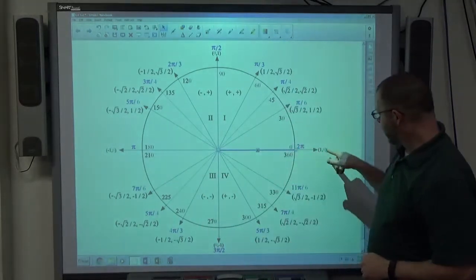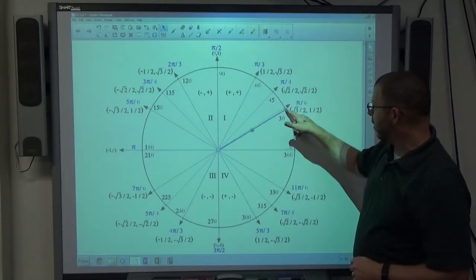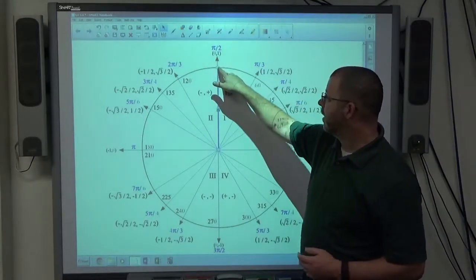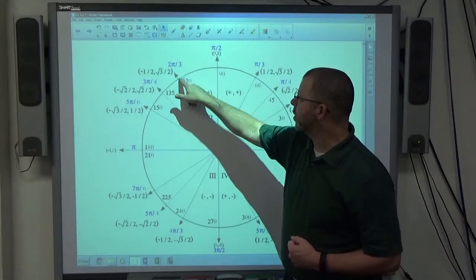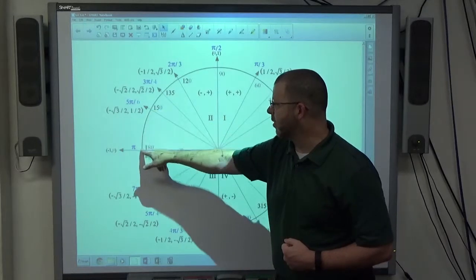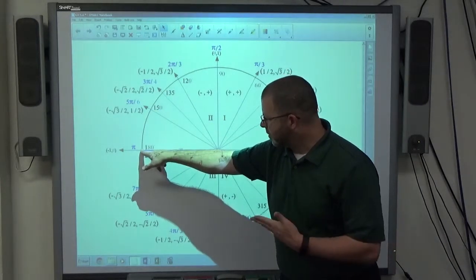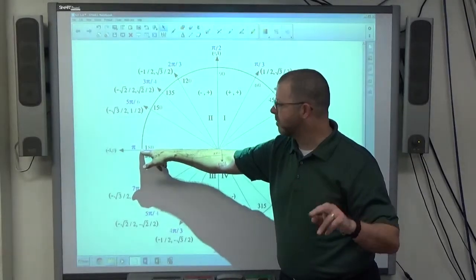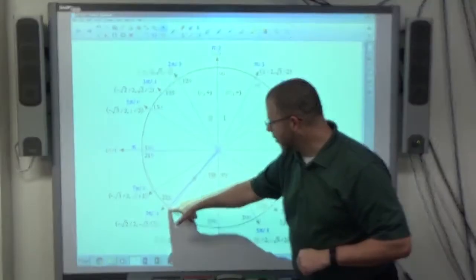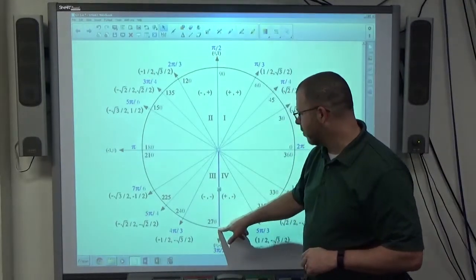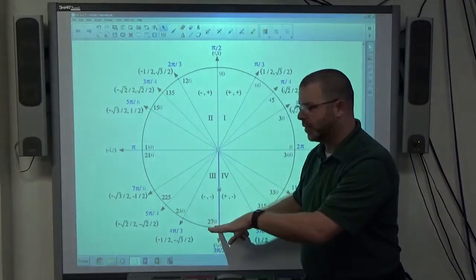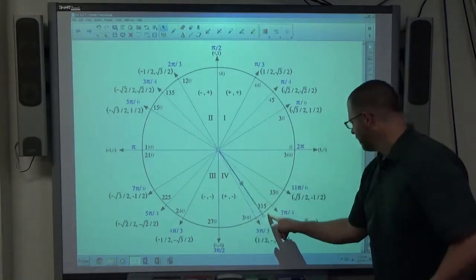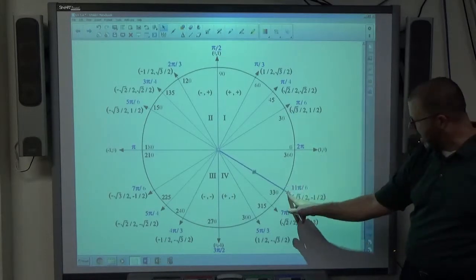Looking at sine, same scenario. We start at 0, we get bigger, we're going up, right? So it goes bigger: 1/2, bigger: square root of 2 over 2, bigger: square root of 3 over 2, bigger: 1. Stays positive, it starts getting smaller: square root of 3 over 2, square root of 2 over 2, 1/2, and 0. Then going negative, it's really getting bigger in magnitude: negative 1/2, negative square root of 2 over 2, negative square root of 3 over 2, negative 1. They're in the third quadrant, negative, below the x-axis, and then getting closer to 0: negative square root of 3 over 2, negative square root of 2 over 2, negative 1/2, and 0.